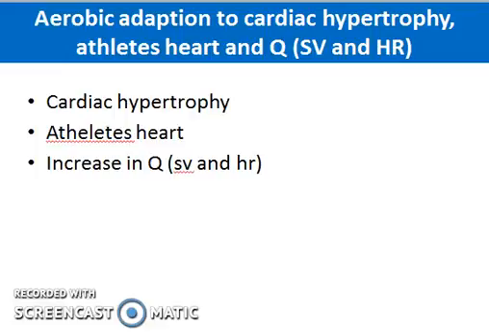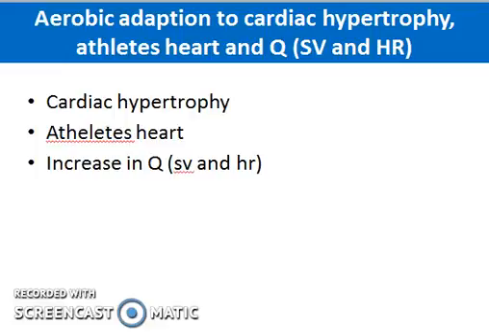So this will result in a stronger heart, which increases the volume of blood ejected per beat, as well as how much blood can be pumped around the heart, meaning it will fill up with more blood. This happens through continuous aerobic training, as we said before, and these kind of interconnect in a way. So through cardiac hypertrophy, it will lead to an increase in stroke volume. Stroke volume is the amount of blood ejected by the left ventricle in one contraction, which goes up or down depending on what you're doing and how strong your heart is.